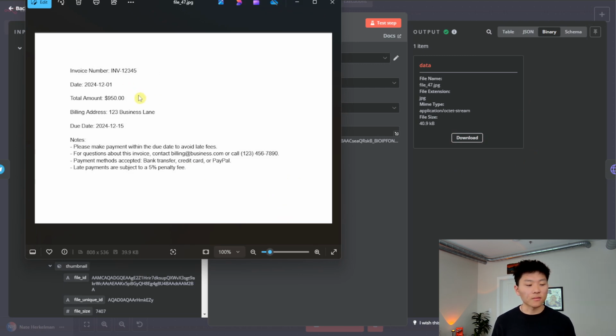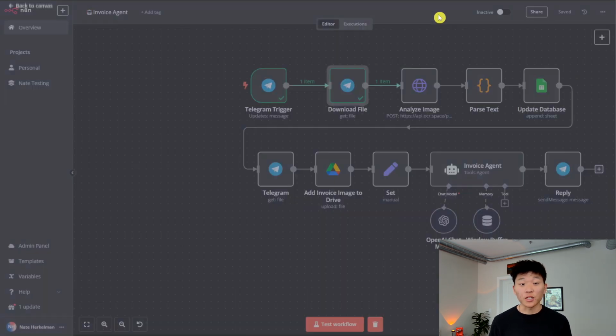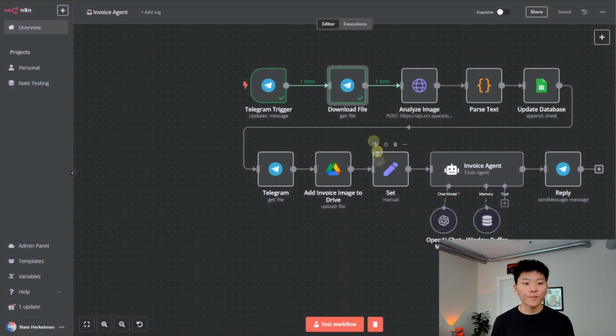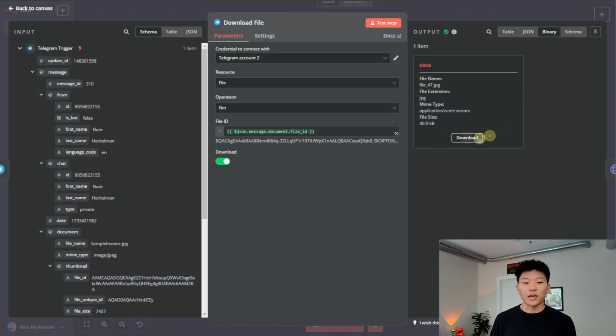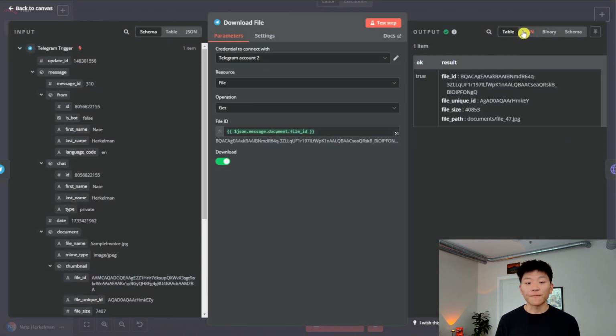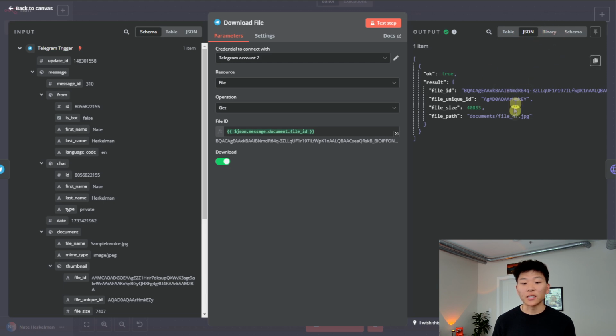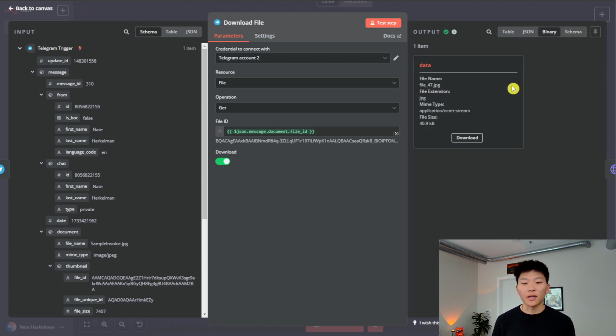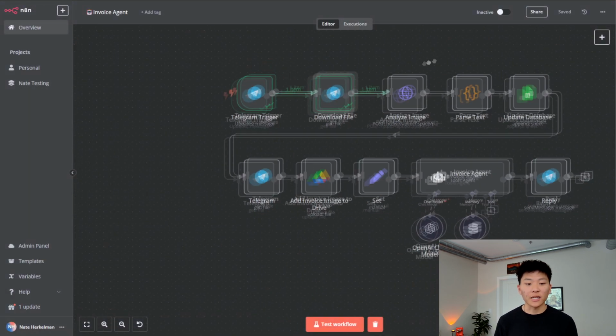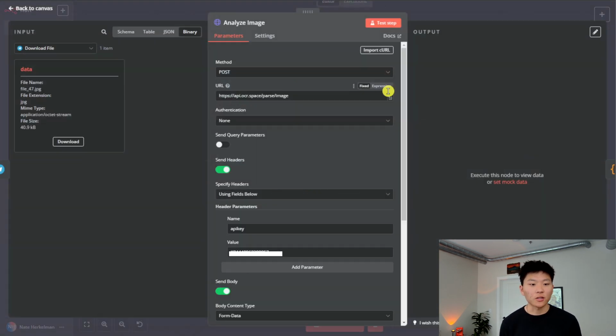We got the number, the date, the amount, the address, the due date, and then some notes. And we're not giving the agent all of this information because obviously if we sent a picture of an invoice, we don't want a full summary of exactly all this. We maybe just want the date, the due date, the amount, and then the notes. That's how we have it set up, but obviously you can change however you want the agent to get your stuff back. Anyways, once we download that file, as you saw, it comes through as binary. So all we're getting here is the file ID and the path, and we're actually really looking for the binary so that we can pass it into an OCR to extract this information.